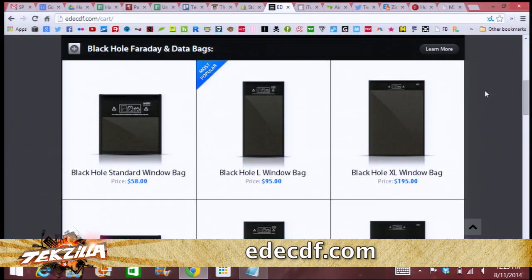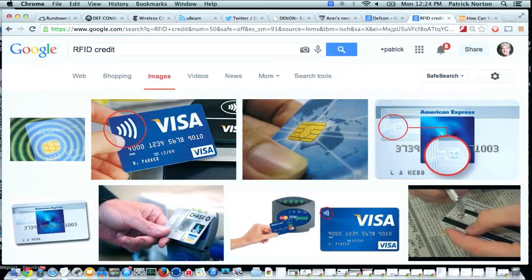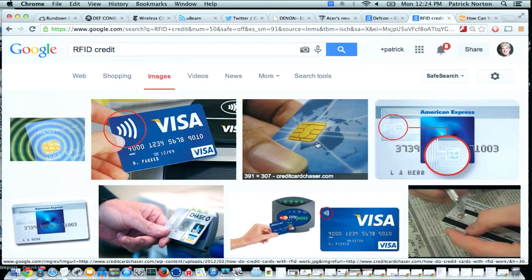They even have window options on their website, so there are plenty you can purchase if you want something a little more pretty. Both work, which is pretty interesting. And of course, aluminum foil is still an option. If you're curious about whether there's an RFID chip in your credit card, look for the Payless logo or one of those metal contact symbols on the front — you see those a lot in European credit cards. American credit card companies are being slow to implement the RFID technology, even though it would help decrease fraud. I've just this year gotten two of my credit cards replaced with the RFID versions, and I'm very happy about that because it is a little bit more secure.